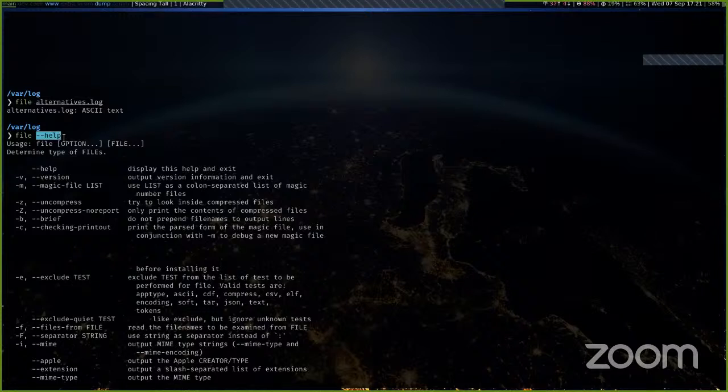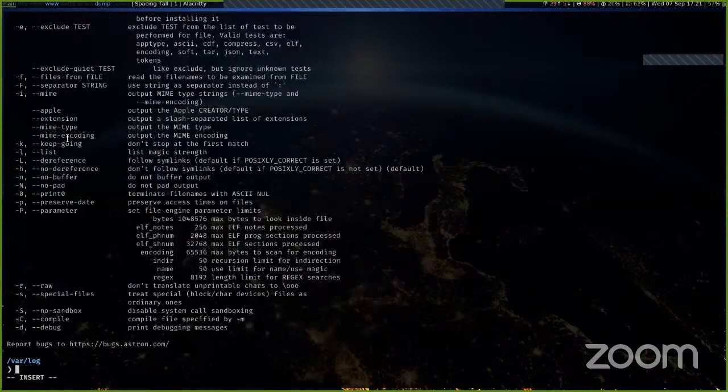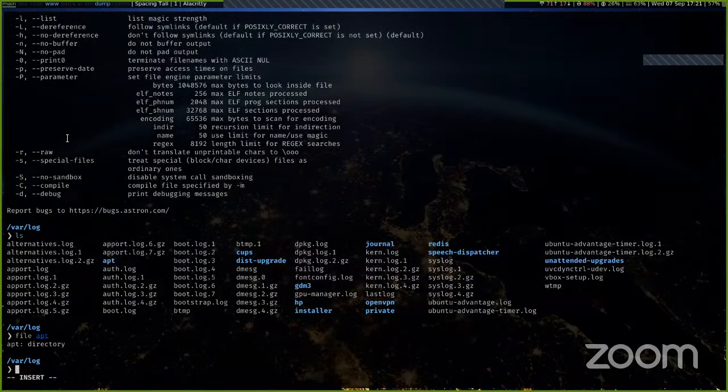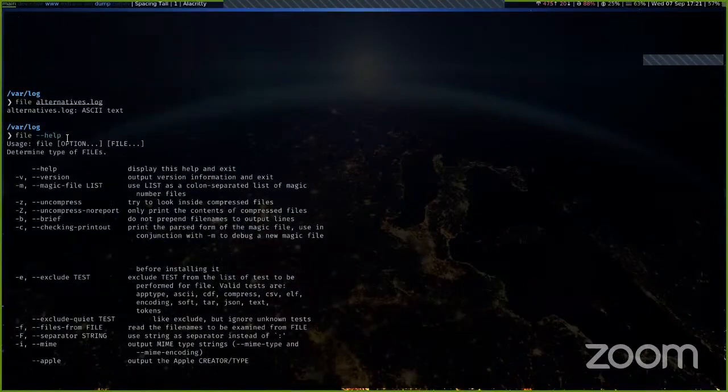Most of the commands have this option called help. Hyphen help means many commands will give some help text on what to do with them, and also the options you can use with it. Sir, one thing in the help option: minus v or minus version, we have to write. Either you can use minus v or double hyphen version. In Linux there is an alternative. There is a structure followed in Linux.